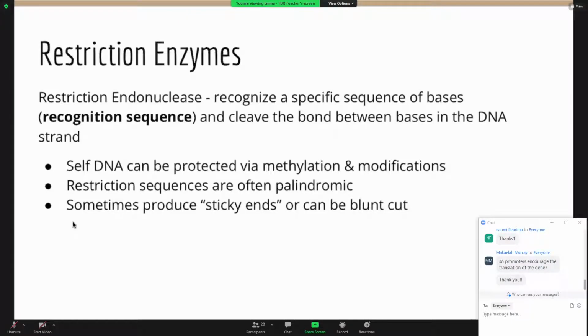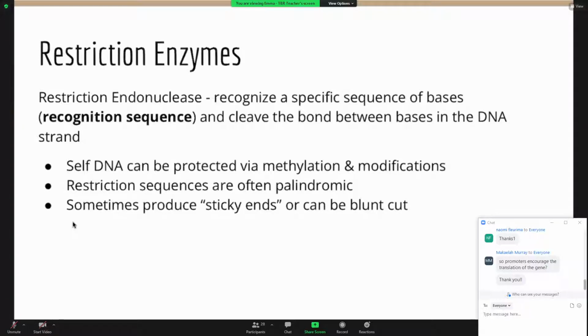When we jump into restriction enzymes, which in this case are going to help us, they are enzymes, as they've gotten their names. They are going to be an endonuclease. You probably had the lecture where you talked about all the different enzymes in transcription and translation. An endonuclease is going to cut the bond in between two nucleotides. This is important because we're trying to extract our little gene segment from the DNA that we're interested in. They are going to recognize specific sequences of bases, often called a recognition sequence.